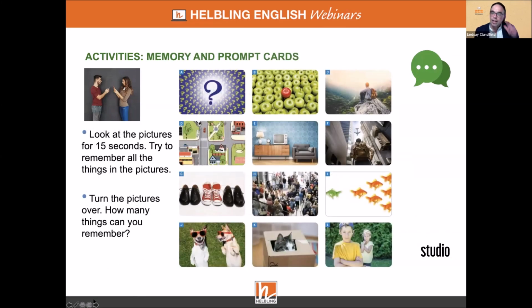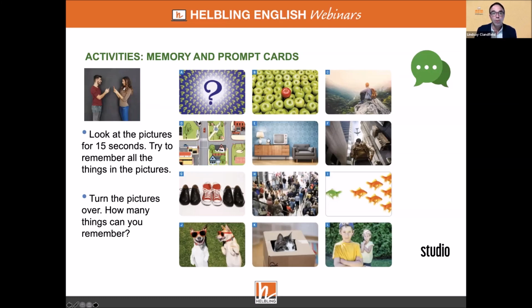Here's another one that I've done as well in breakout rooms. I show everybody a picture like this all together. Everyone is looking at this. And I say, you're not allowed to write anything. You have 15 seconds. Just look, look, look. And then I put people into breakout rooms and they try to remember how many things they saw. So like a question mark, a red apple and lots of green apples, but they do that in the breakout rooms. And then I share a link where they can look at that picture again. So even something like that.